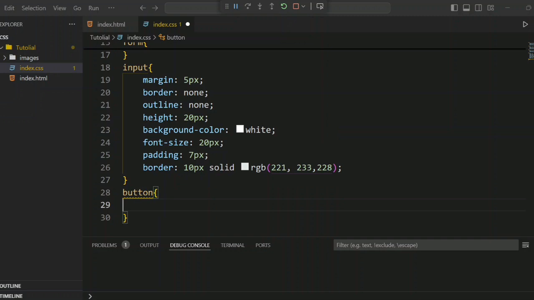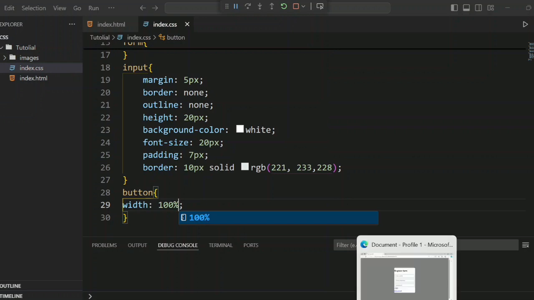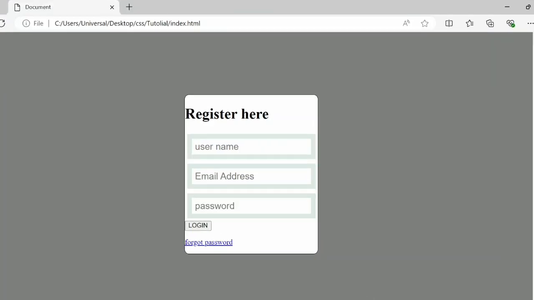And select my button, and I'm going to provide width of my button. Width covering 100%. Means it is going to cover all space. You see?